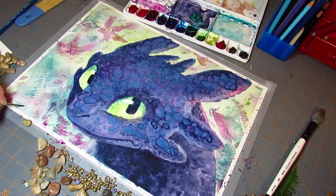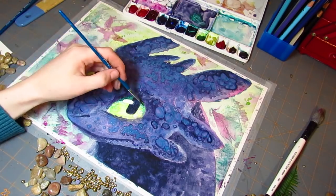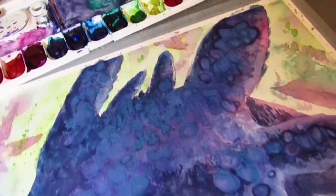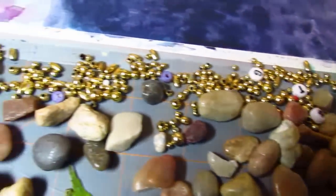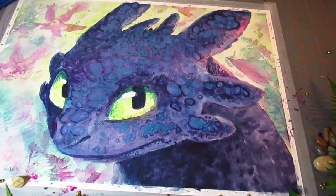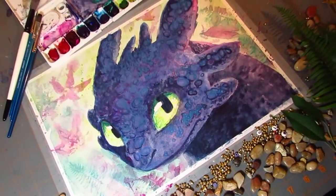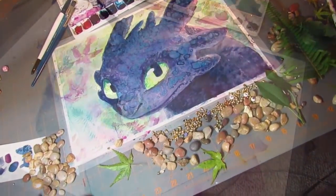I really encourage you guys to try the No Black Paint Challenge — it was a lot of fun. I really enjoyed the result, and even though he is not straight-up black, I'm actually quite happy with the way he turned out because he just looks so nice. I would love to see your results, so if you do this challenge, please Instagram it to me at artbykarenehayley, and I would love to feature your artwork in upcoming videos. Any art you'd like me to feature, please Instagram it to me at artbykarenehayley.